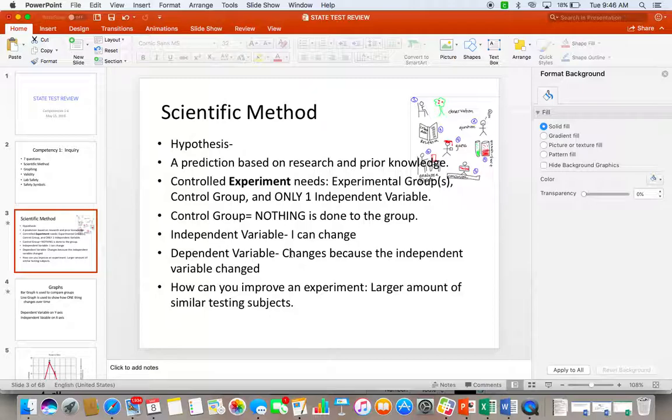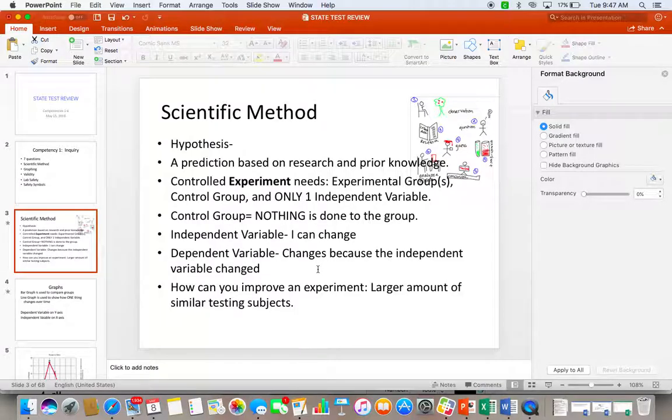This hypothesis contains our two variables. So the independent variable, which is the variable that I can change, is going to follow the word if, and then the dependent variable is going to follow the word then. And when we look at these experiments, it's not just about setting them up. We need to make sure that the experiments are valid and that the results are results that we can trust. And we also need to make sure that we can obtain good results and really read and understand those results.